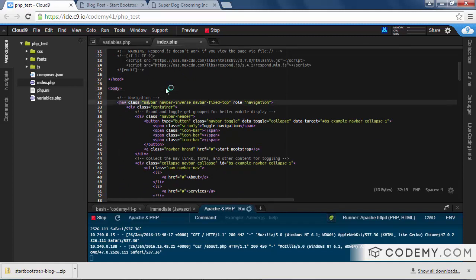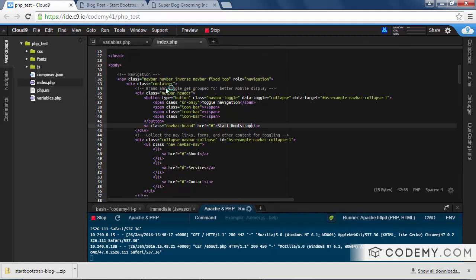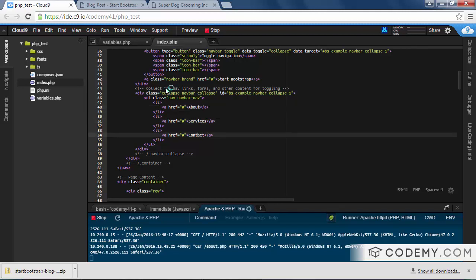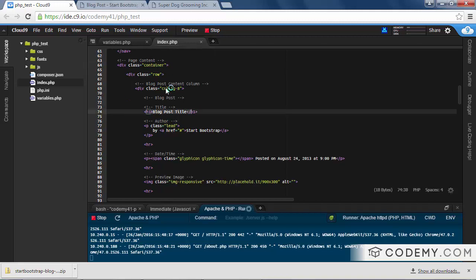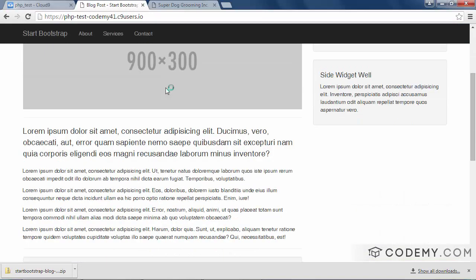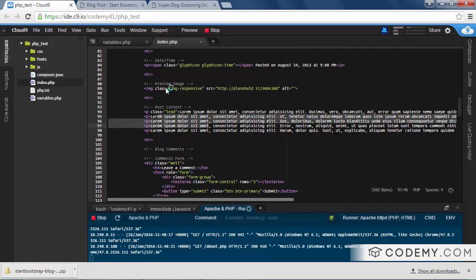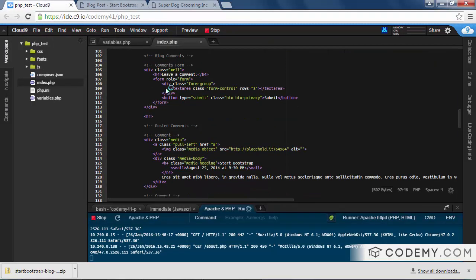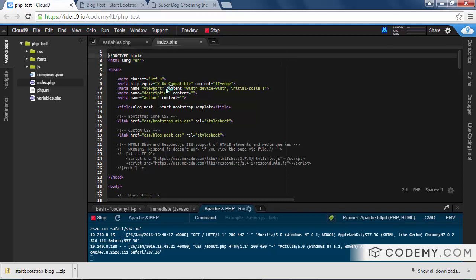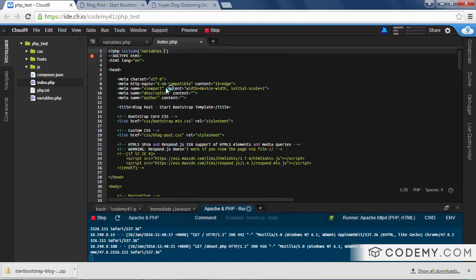You can see here's the nav bar. It says nav. It says Start Bootstrap there. That corresponds to this thing right there. And here's About, Services and Contact, which are obviously those links. And if we scroll down, we see the blog post title, which is obviously this guy. And you can see a bunch of gibberish. That's all this gibberish. It looks overwhelming if you're not familiar with HTML, but this is very simple stuff. So don't worry, we're going to walk you through it all. But the first thing we want to do, let's start customizing this now. So we need to add that PHP line that we had in the last video, include variables.php.